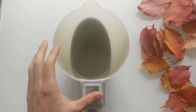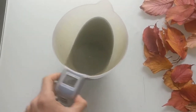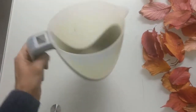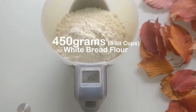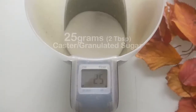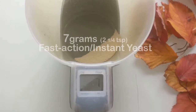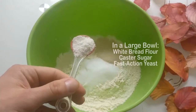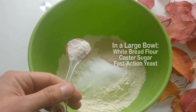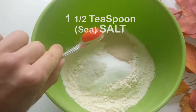Using a scale is apparently better than using cups to measure your ingredients out. So weighing out in grams, 450 grams of flour, 25 grams of caster sugar, 7 grams of fast-acting yeast, and add these to a mixing bowl with 1.5 teaspoons of salt. And mix to combine.